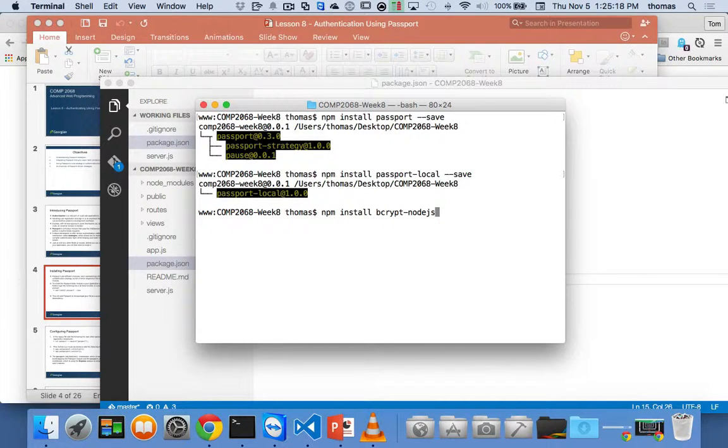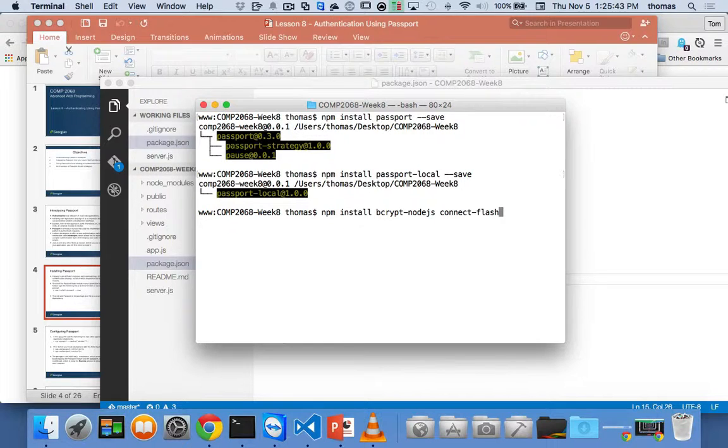I also need something called connect-flash. I'll add that in too. Connect Flash is like this little message that you get when you go to your login screen and it says incorrect password, incorrect username. And it doesn't go away. It persists even if I try to post or get. When you post, it normally clears the screen, but not so with Connect Flash. It stays there, persists. You can see the message, and it's a neat little feature.